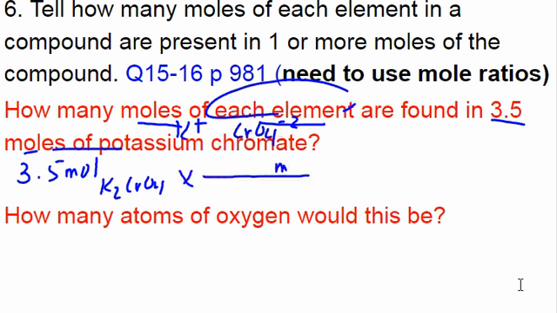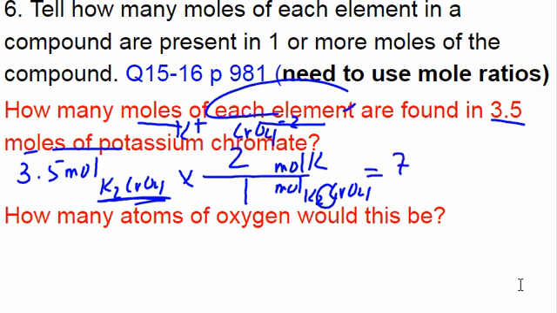I put what I want on top. So the first one I want is moles of potassium. And what I've been given is moles of K2CrO4. Now when I look at my helping hand, my two converters, I can go from moles to particles or moles to grams, but it doesn't tell me anything about moles to moles. That's because the formula tells me. The formula is telling me there's 2 moles of potassium, that's what this 2 is telling me, in every 1 mole of potassium chromate. So I take 2 times the 3.5, and I see there's 7 moles of potassium.